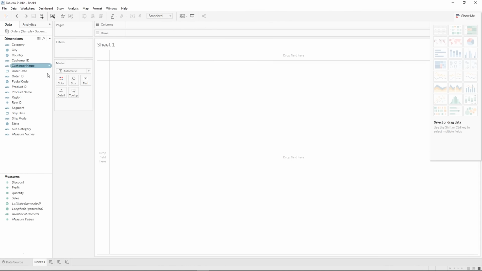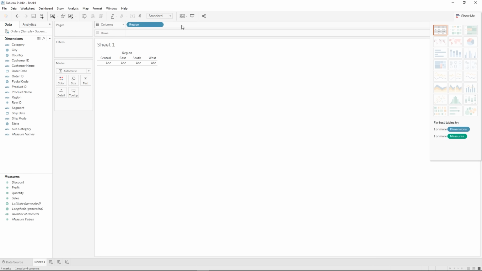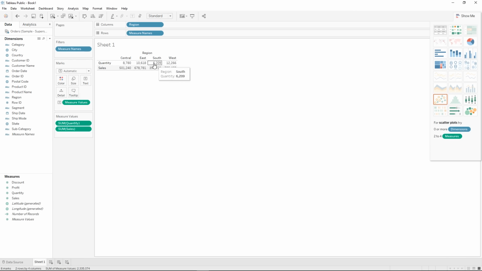Okay, so we have our connection to the data, and Tableau automatically splits out the dimensions from the measures. We'll go into more depth on that later. But we can come and grab region and put it onto columns, and we get a similar thing, maybe a little nicer formatted. And then we can come and put quantity there. And if we want to add sales to it, we can double click on sales, and we'll have quantity and sales one on top of the other.